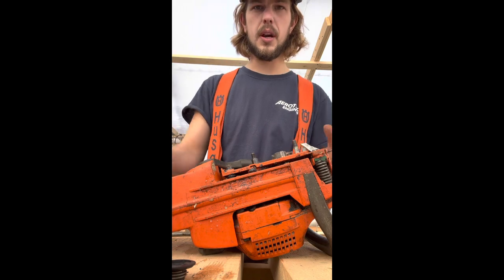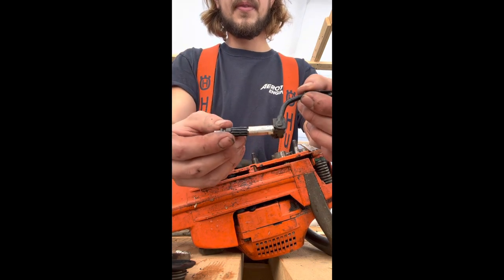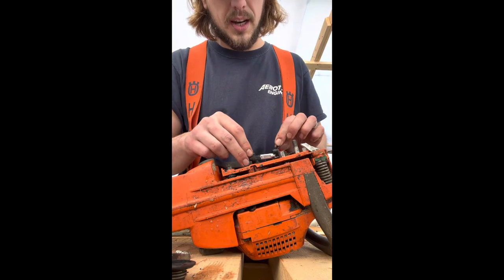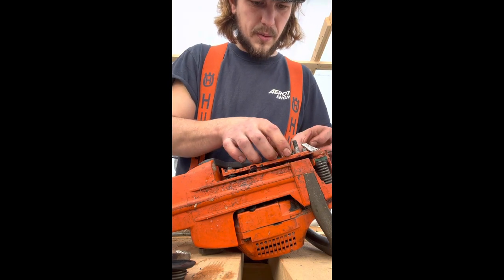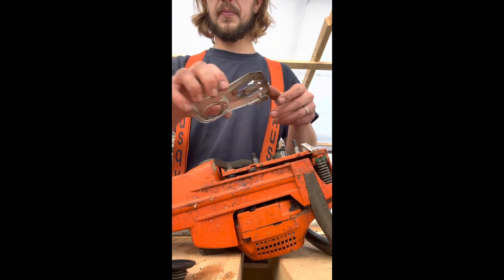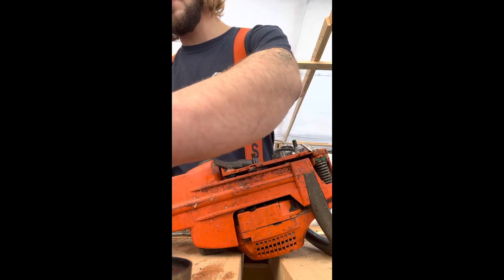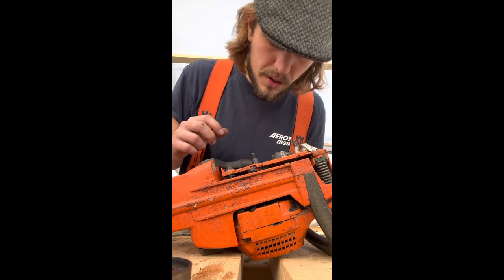Now you guys see what you have to do to take it apart. I'll pull this out just to show you — there it is. As you can see I'm saturated in oil, which is good — I just was not getting any oil up into my bar, which is no good. Because I laid it all out left to right I know exactly what parts go back on next. We're going to get some hard grease for the parts I want to grease, because all I have right now is loosening oil and I want hard grease.